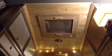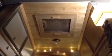Also, I've redone my ceiling. Let me just get down on the floor so you can see. That part of the ceiling is now wooden cladding.